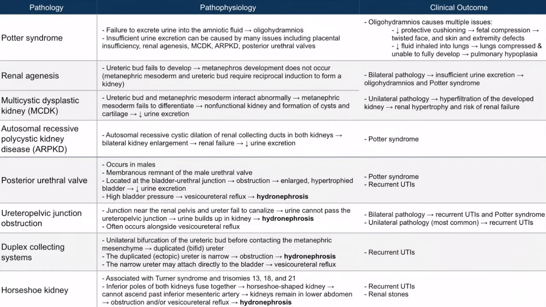The last interesting detail about horseshoe kidneys is that they create an increased risk for renal stones. The exact mechanism isn't fully understood. One thought is that the abnormal shape of the kidneys, along with the stasis of urine, creates an environment suitable for kidney stones. Now that we've covered all this information in the table, let's do a quick question to apply what you've learned.